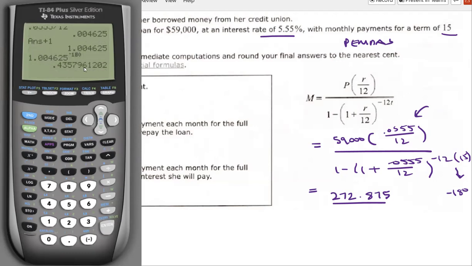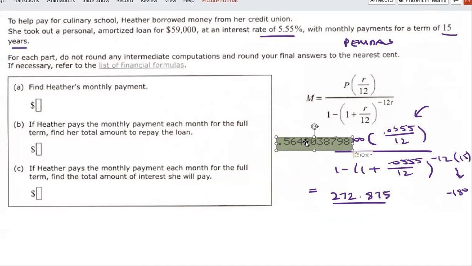All right. And then this is our answer for the denominator. Well, for this part here. Okay. Then don't forget there's the 1 here in the front. So we have to take 1 minus this number. And then that's our answer for the denominator. Okay. So again, I want every single one of those digits. All right. So put that in the calculator.